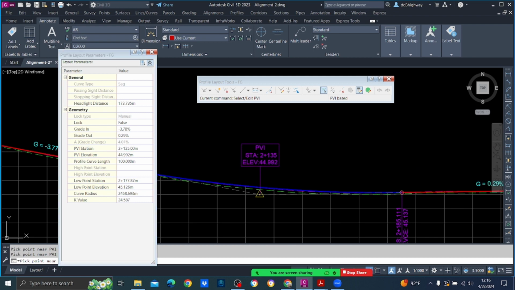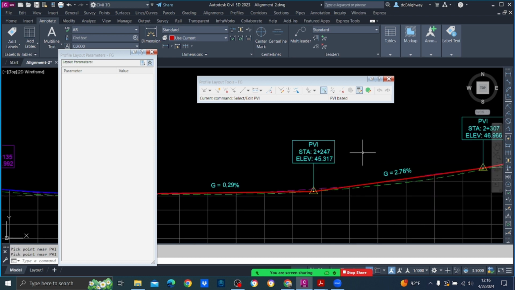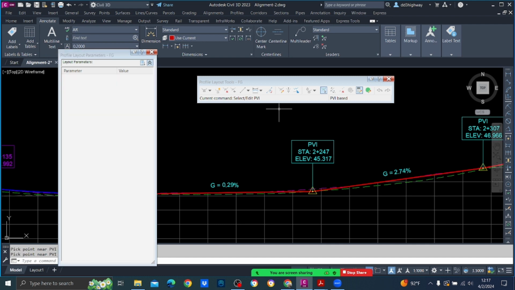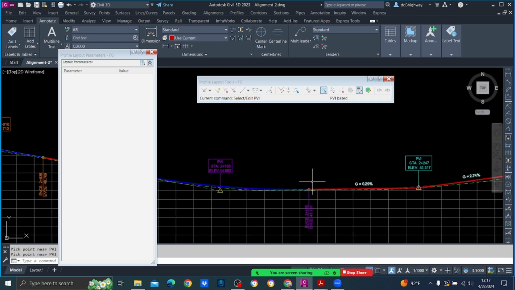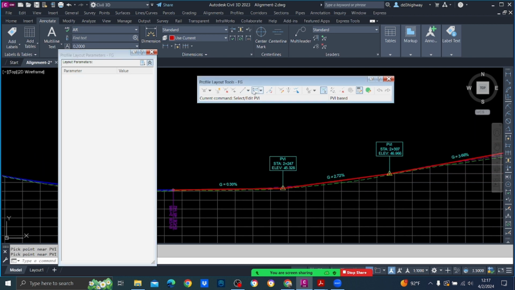Okay, and here maybe 200, 2247, 2247, and then we'll have this should be minimum 0.3, right? And then we'll have 50 here.